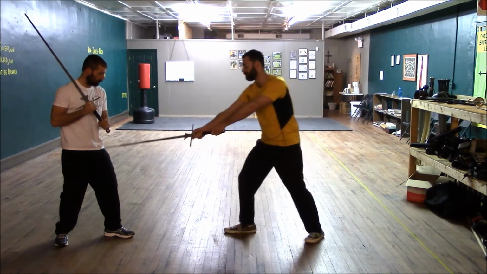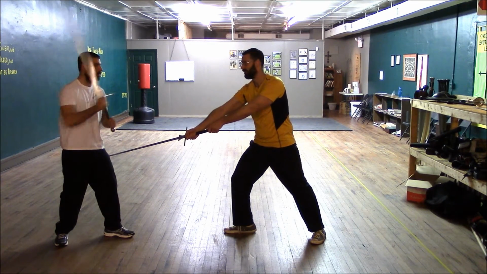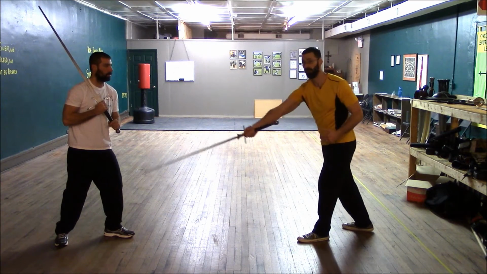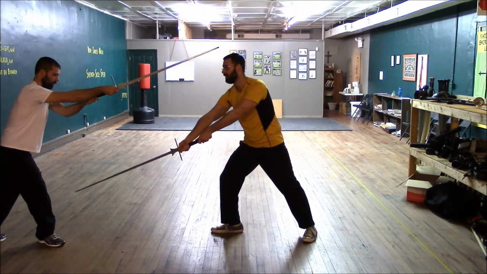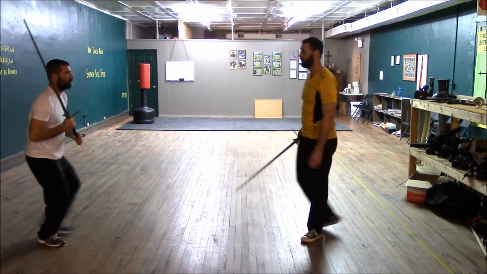I cut at his leg. Now, if he just stands there, I'll hit him in the leg, but then I'm also in range of him, and he can hit me in the head. However, since I have to actually cover more distance to hit him in the leg, he can actually, instead of blocking my attack, avoid my attack by stepping back. I miss him, and he still hits me because he has the greater range in this position.